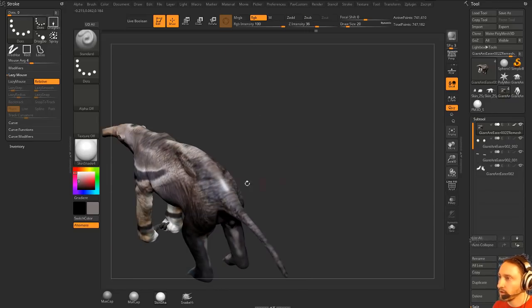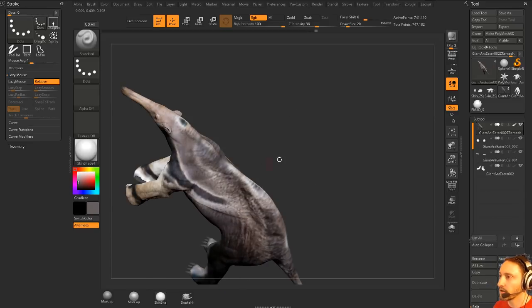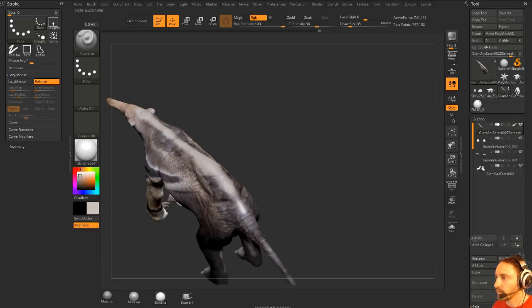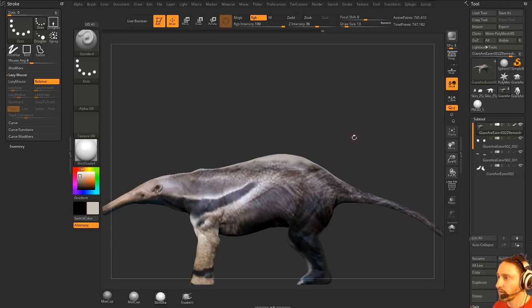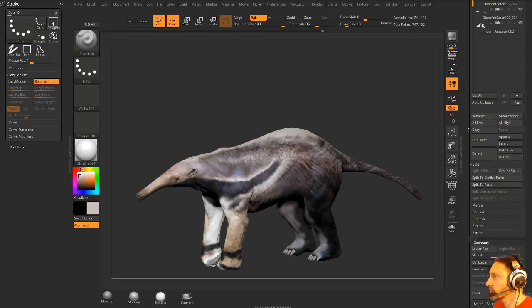Whatever. And we'll go to the back. And it looks like he's pretty white along here. Let's see. So now we've got this guy poly painted in. Let's go ahead and do a little bit of fiber mesh. So we've got our guy here.